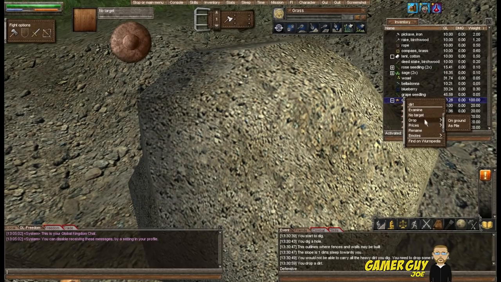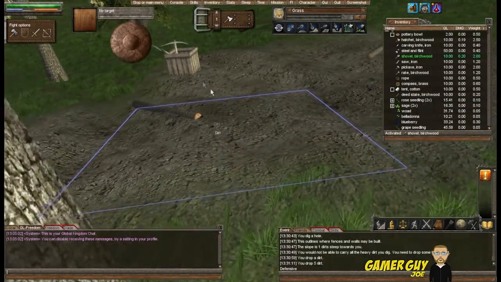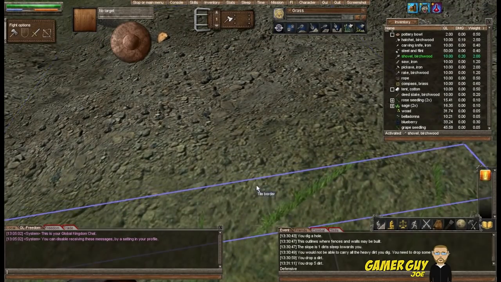I'm not sure why. There we go. Okay. It's in this pile of items here. It combined with a log and made just a generic pile of items by the looks of it.